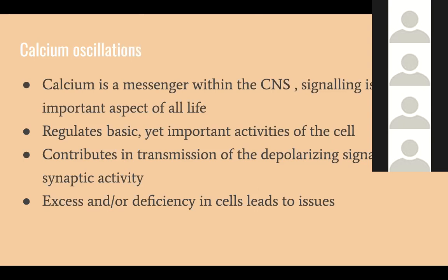So it's known that an issue in calcium oscillations within our astrocytes can cause different things, but no one really knows what, or where in the cell because it's so small, or why.